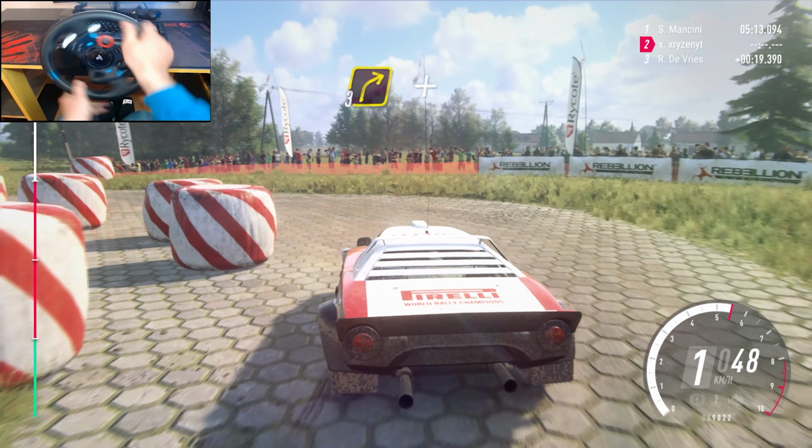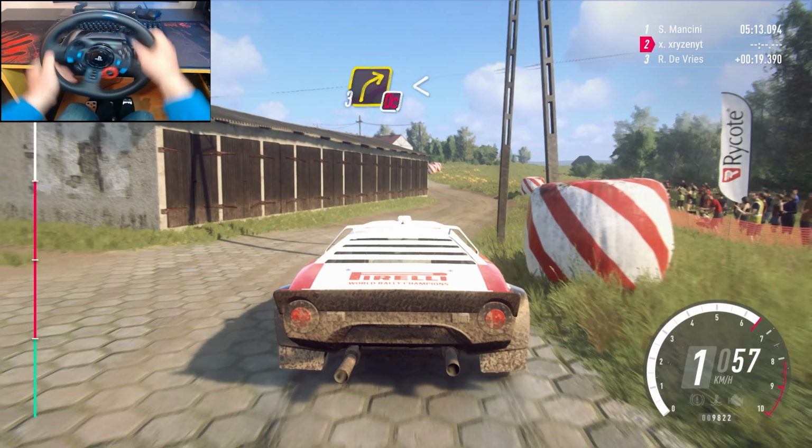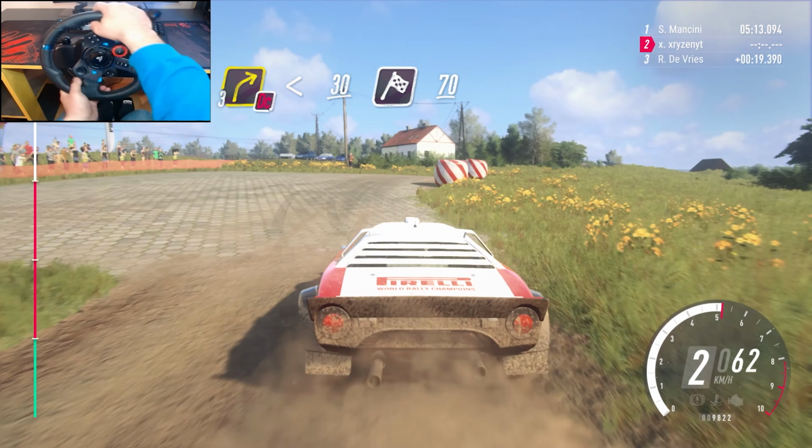Into three right, three left slippy. Don't cut three right opens long. 30 over finish, 70 to stop.